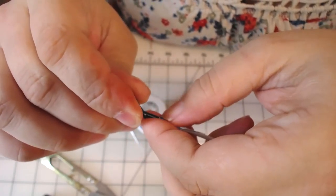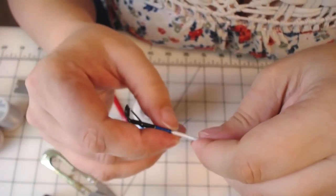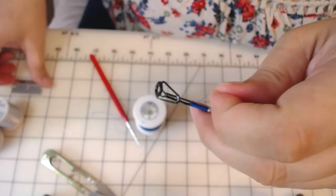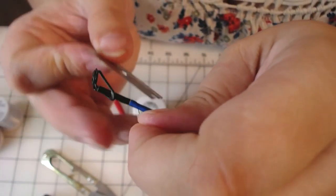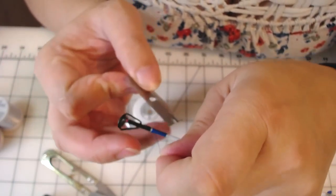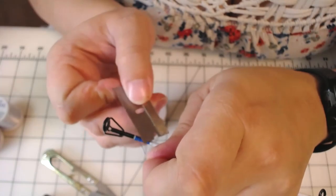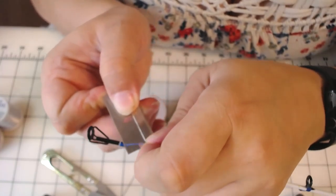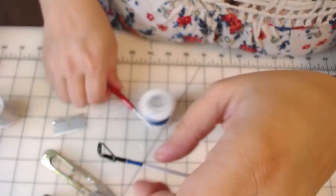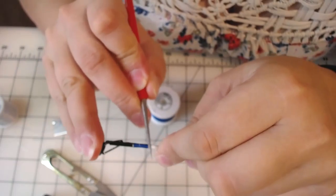Wow. All right, so this did not stay as tight as it should have. We're gonna lay the blade right here. Cut it. I'm actually gonna use this to push it up. Put it right up top in there.